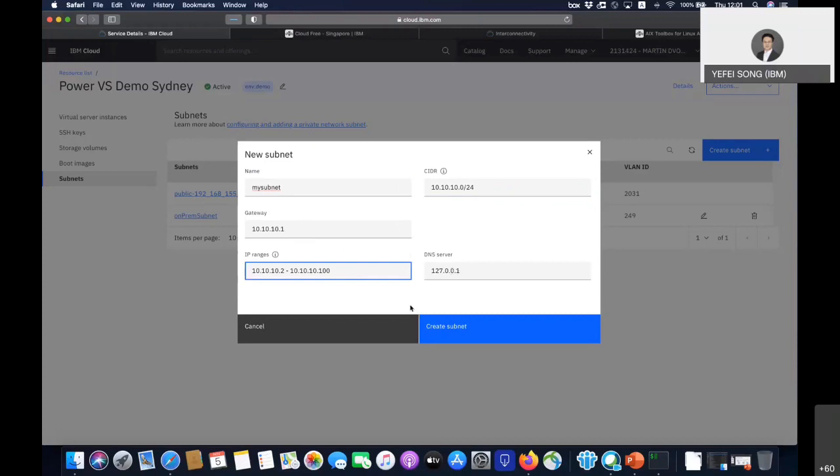So bear in mind that this subnet is the private subnet. So if you are keying in this information, and another user keys in the same information, no need to worry. These are two different subnets based on the VLAN. They are using different VLANs, so they can't communicate with each other.